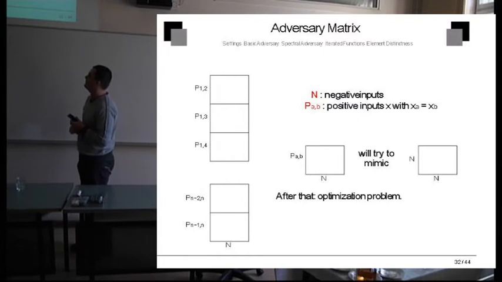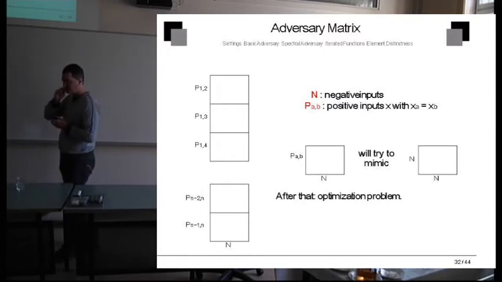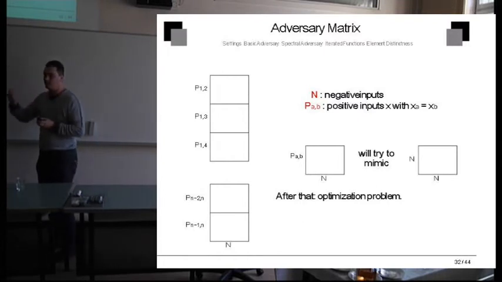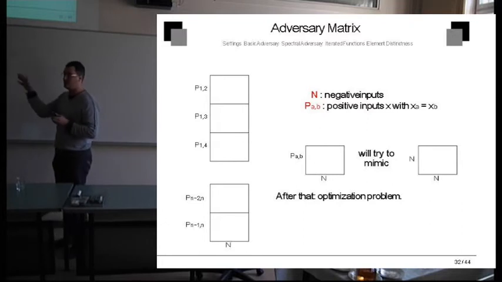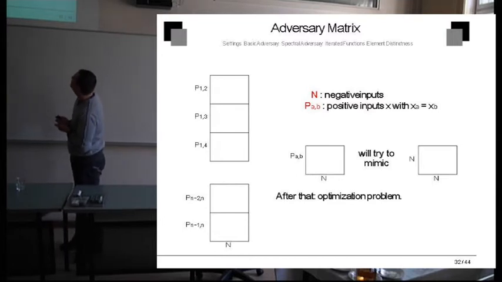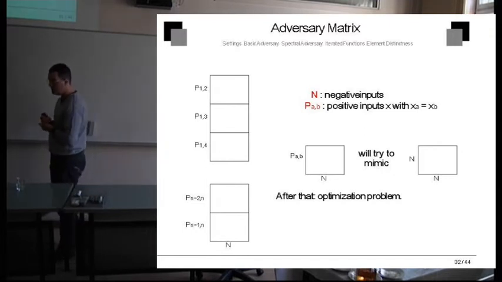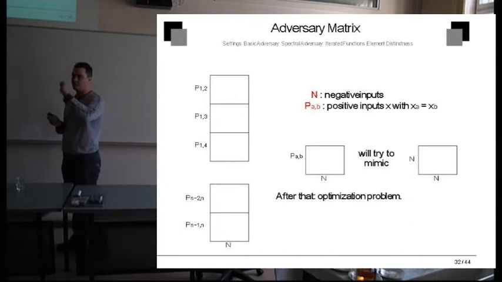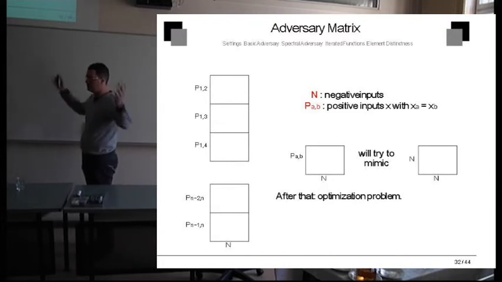The idea is a bit different. In the basic adversary, we have inputs, just individual inputs, and we have a relation between them, and we prove that it's hard to distinguish most of the pairs in the relation. In this case, it's a bit different. We also try to say that something is hard to distinguish, but in this case, we do not look at the individual inputs, we look at a whole bunch of inputs itself.